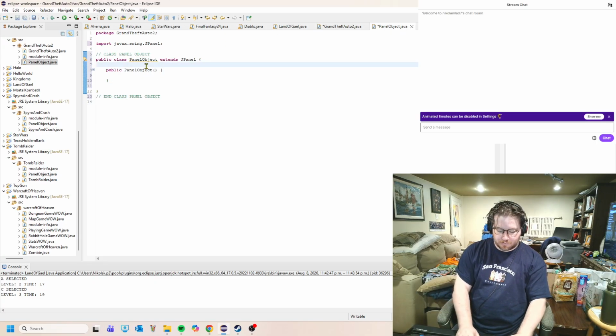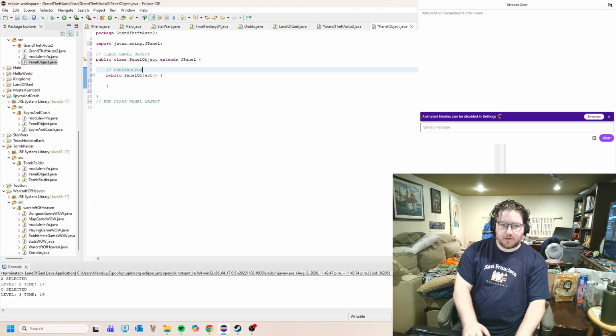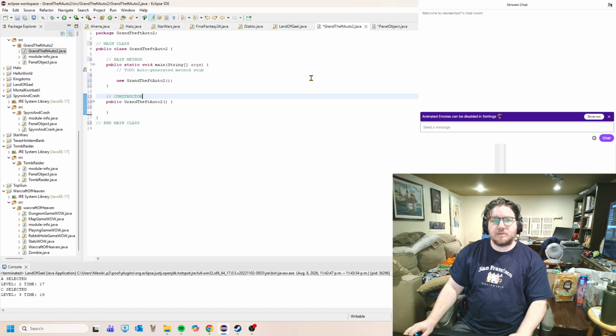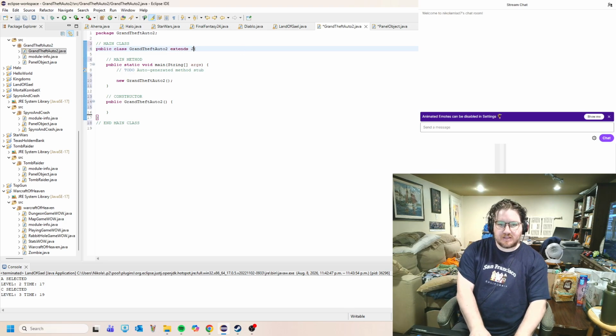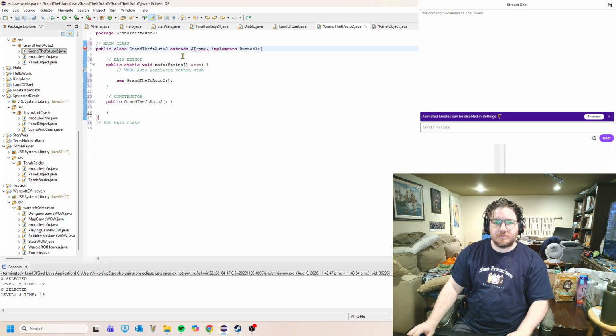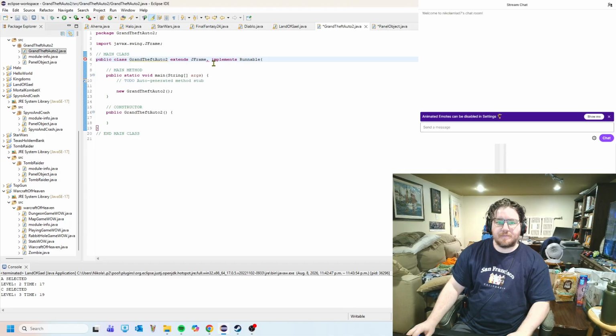And here, constructor. Now, what did we say? Grand Theft Auto 2 needs to extends JFrame, implements runnable. Maybe I don't need this.